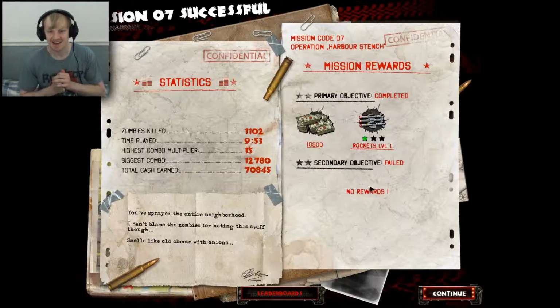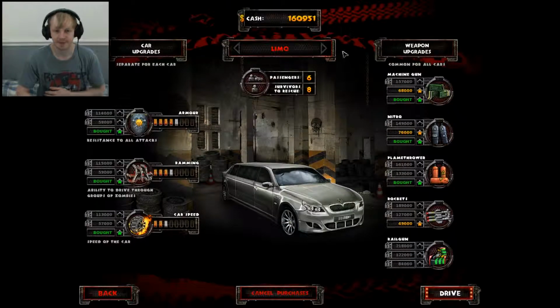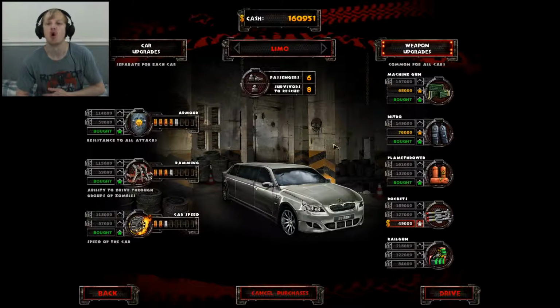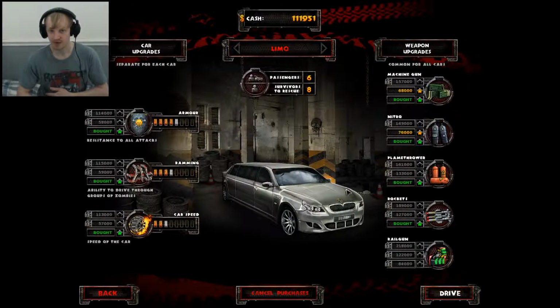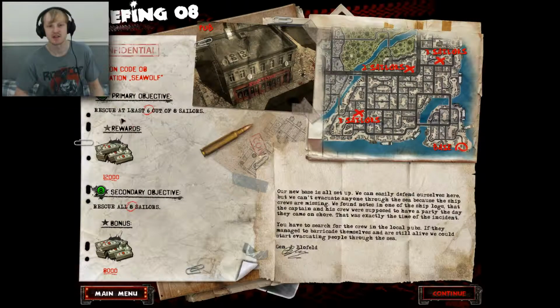Oh my god. Hell yeah. I want to see how much rockets cost. Hold up. Our new base is all set up. We can easily defend ourselves here. How much are rockets? 49,000. Oh. I'm going to buy those because YOLO. Yeah. I'll leave it there. I'm not going to buy anything else just yet. I kind of want this speed upgrade is what I kind of want.